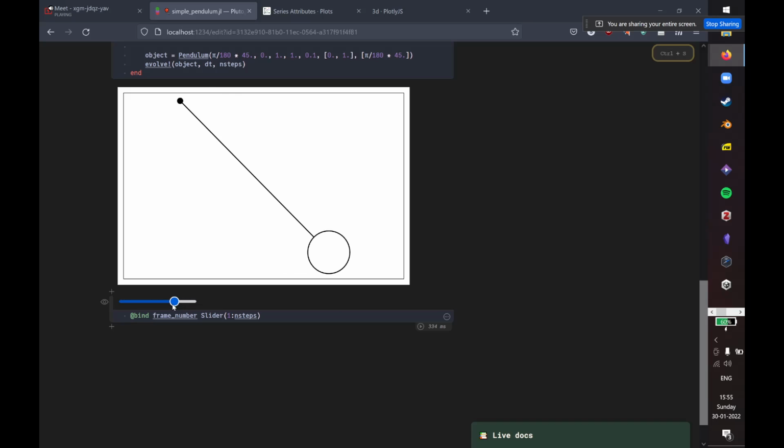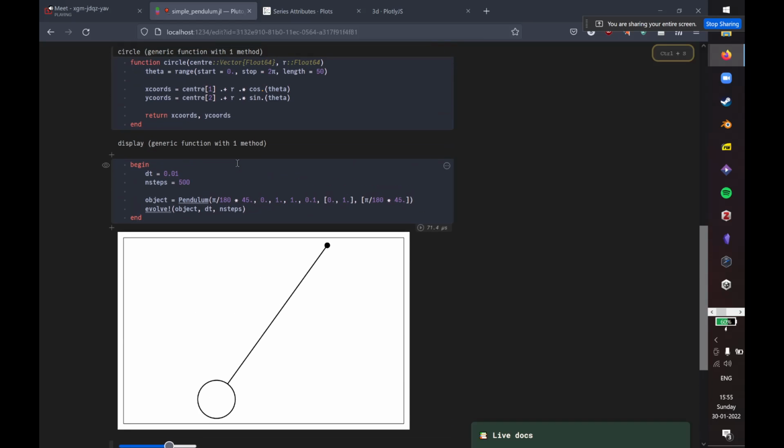So that's pretty cool. But the thing is, since we've not set the axis limits, every time the axis limits change, that leads to some kind of weird simulation. It doesn't look like a pendulum oscillating. It looks like everything's just oscillating, right? Even the anchor point is also moving. So let's just fix the limits.